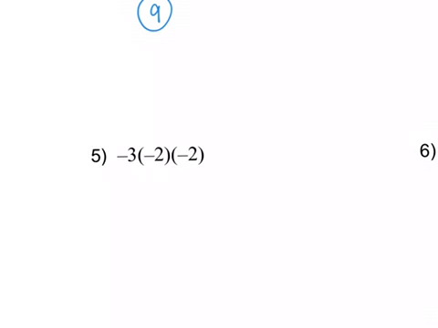When you've got more than two numbers, you're going to work left to right, still doing 2 at a time, okay? 2 at a time, working left to right. So I want to focus on these two first. Negative 3 times negative 2, I've got the same signs. So my answer is going to be positive. 3 times 2 is 6. Then bring down your third number. So positive 6 times negative 2. I've got different signs. So my answer will be a negative.